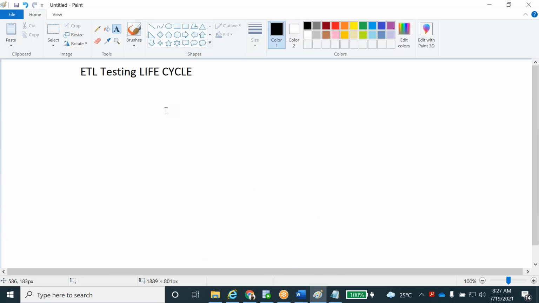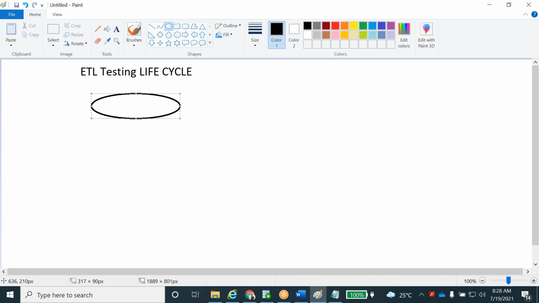For any project, before we start anything, first of all we have to understand the module. Without understanding, we can't do anything. What is the business requirement? What is the functionality? What are they doing? What kind of data are we getting? What business are the customers doing, and what kind of business are they developing? These we have to understand first of all.